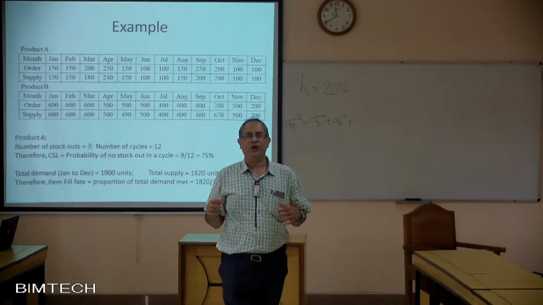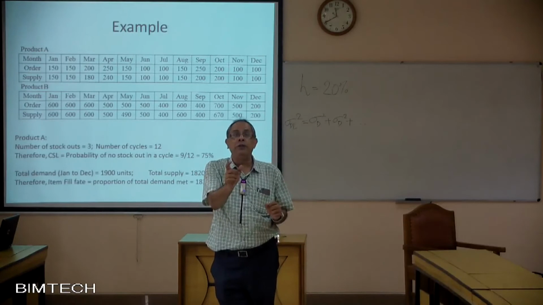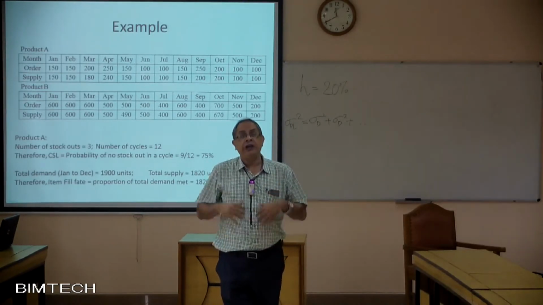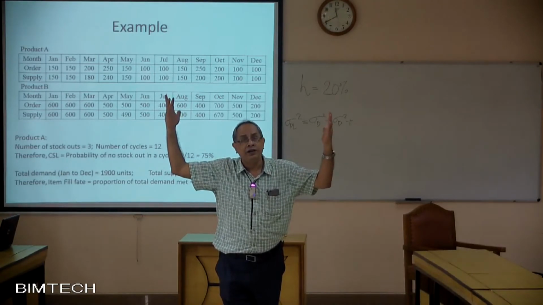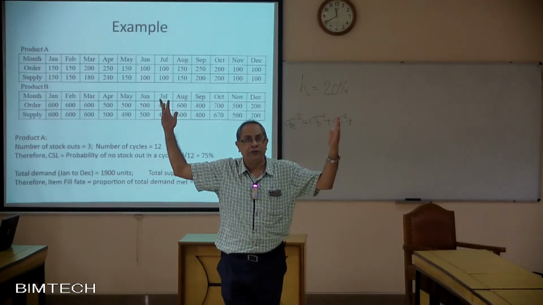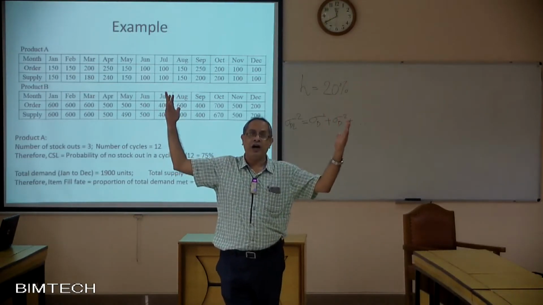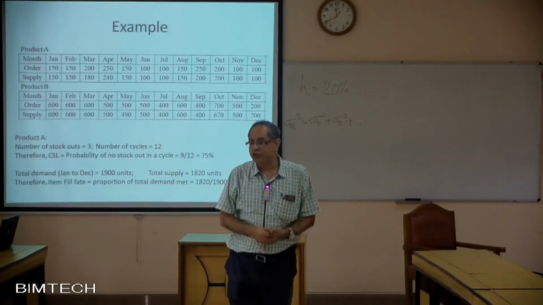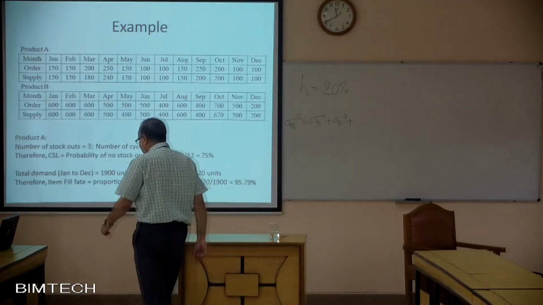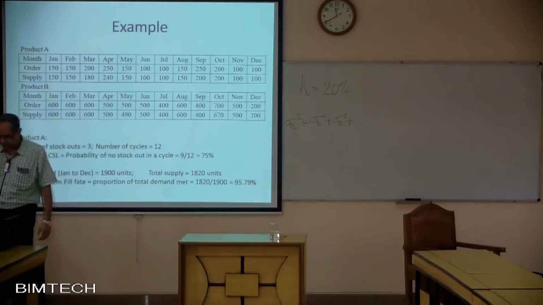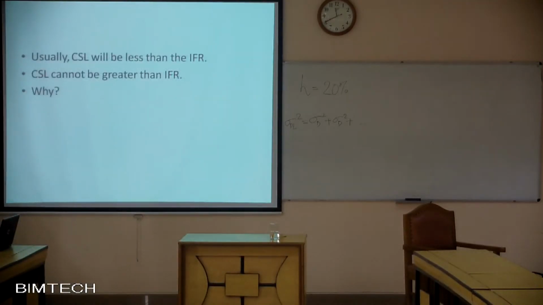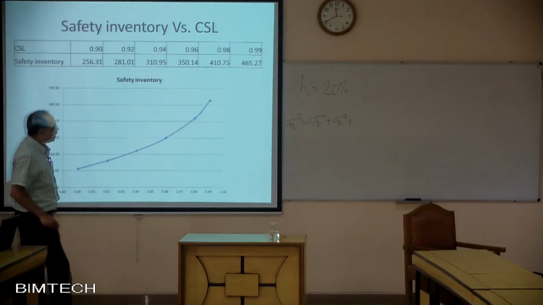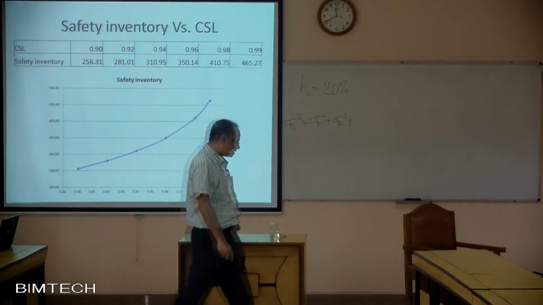So therefore, the stocked out period will be counted as 1 in CSL. But even in that period, there can be a high level of item fill rate, because you might have filled a large proportion of the demand during that period. That is the reason why usually you will find that the item fill rate will be higher than the CSL. Okay, good.